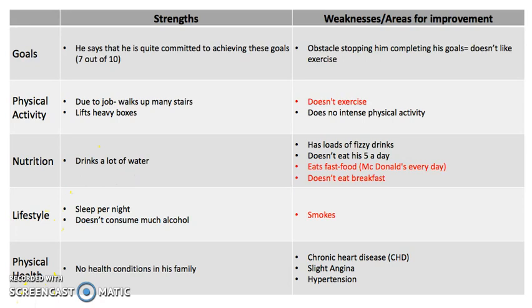A strength of his nutrition is that he drinks a lot of water. He said that he drinks 3 to 4 litres of water a day, which is really good, as the recommended amount is around 2 litres. So he's above that, which is excellent, as it's really, really good to stay hydrated. It's very good for your body.